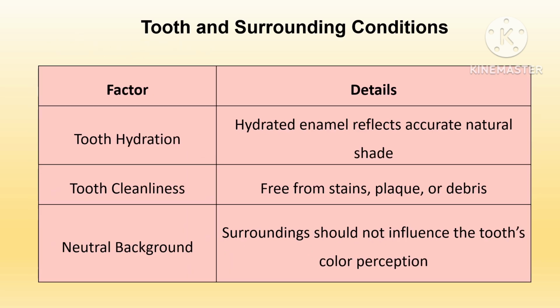Moving to the second table, it's vital to prepare the tooth and surroundings before the shade selection. A hydrated tooth shows its true shade, but a dry tooth will appear lighter than it actually is. So always rinse and hydrate the tooth before proceeding. Tooth cleanliness is another important factor. Stains, plaque and debris can skew the results. So ensure that the tooth is clean using a non-abrasive cleaner.